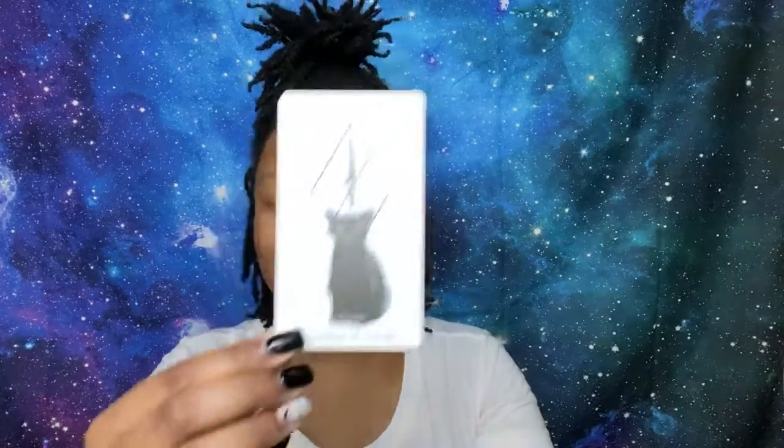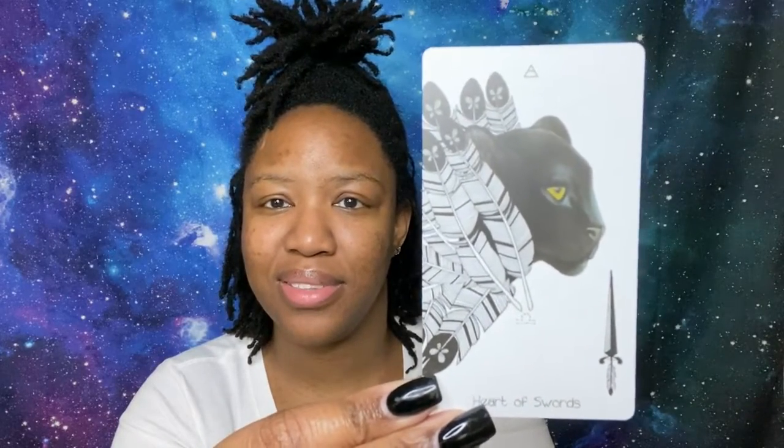And look at the panther, guys. Oh, look at it. Innocence of Swords. Movement of Swords. Heart of Swords. I love that she's surrounded by feathers, or he. And then there's Spirit of Swords. Beautiful, beautiful. And I love that this is butterflies because, right, it's all about transformation. Yes, love, love, love it. I am so glad that I took the time to do this today. I'm super excited about this deck.